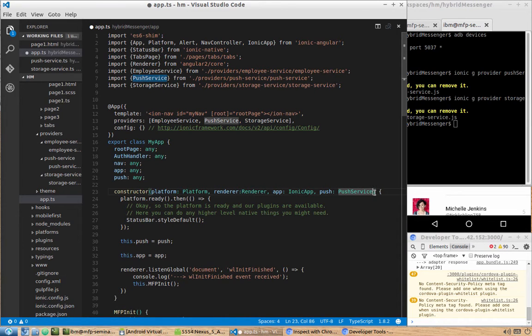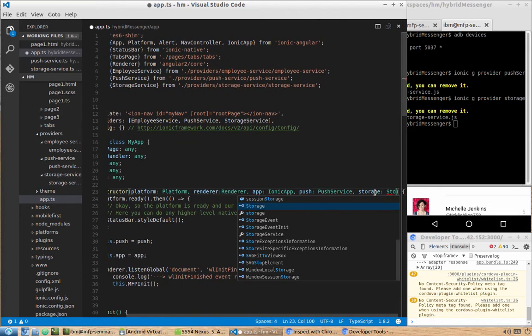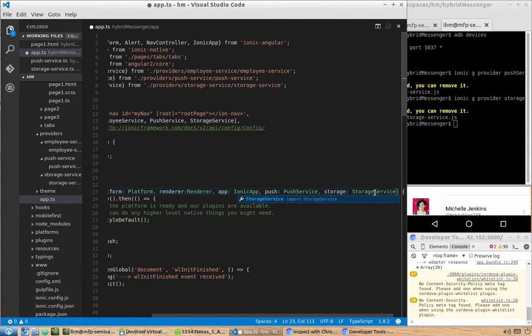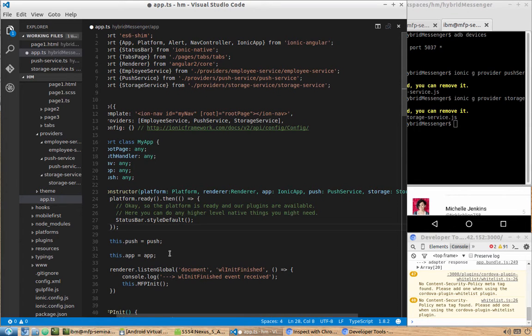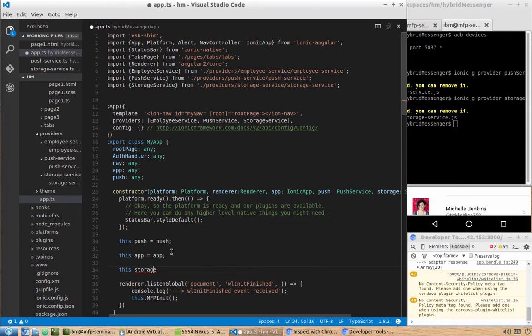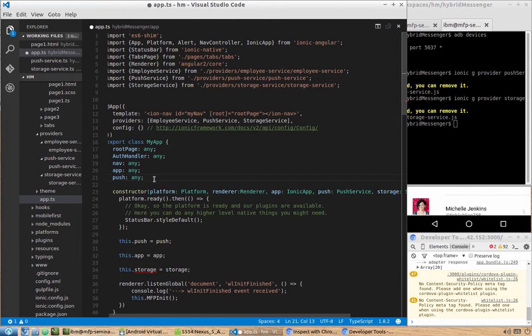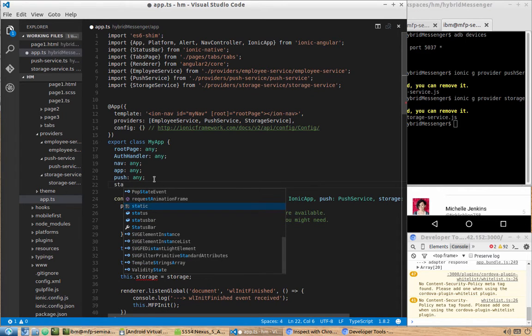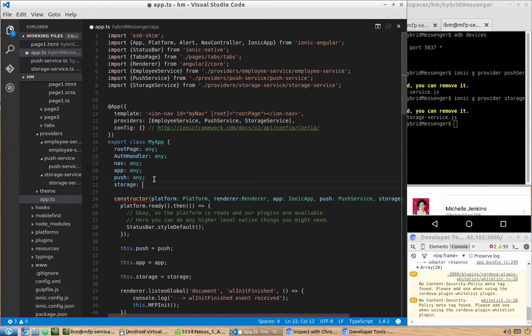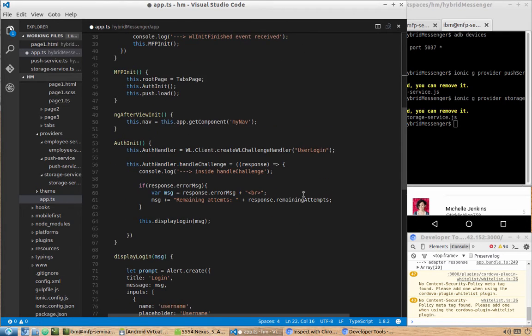Now we can add a reference here, just the same way as we did before, and define a variable with type any.